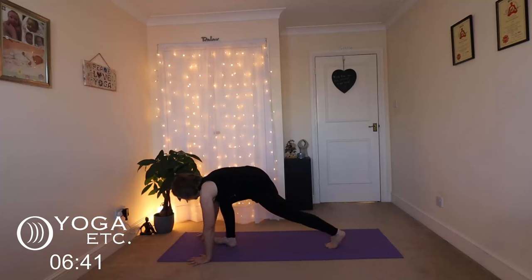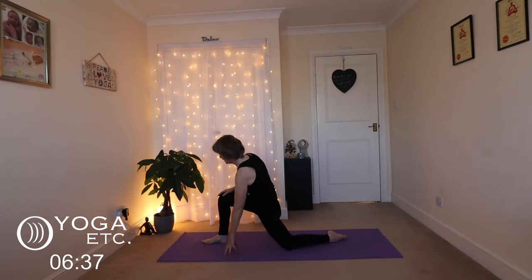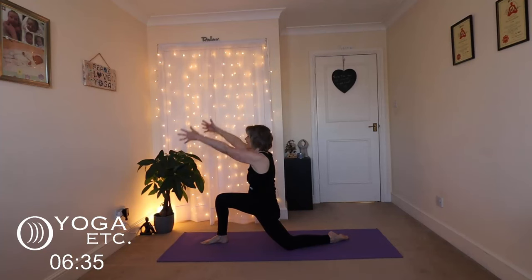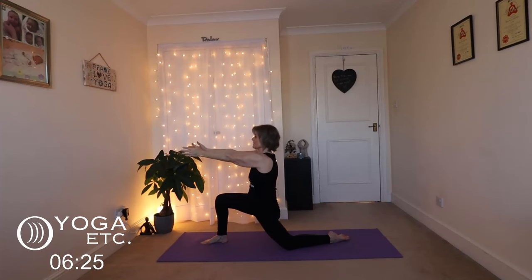And then from here, we're going to kind of do that whole sequence in reverse. So we're going to turn to the right and come into our low lunge on this side. So that leg at a 90 degree angle. Inhale your hands up. So stretch up and then back, opening your chest. So goddess arms, that's it. And then bring the arms in front like we did before.